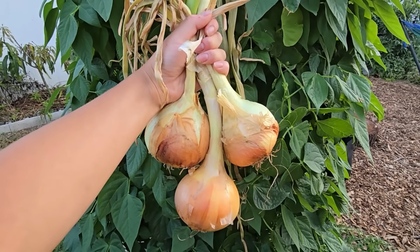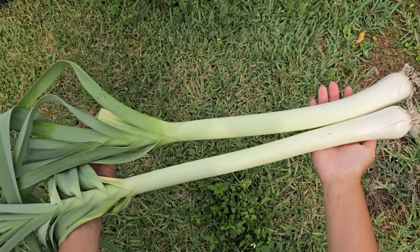Let's get into the crops you can plant or start from seed right now in August. First up is onions and leeks. If you're in a mild winter climate, barely any frost and definitely no snow, then you grow onions and leeks during the fall, winter, and spring like me. They just take forever to germinate and get to transplant size. I like to give them 3 to 4 months time. My target date to transplant them into the garden is October and November, so I start sowing seeds in July with August being my last chance.